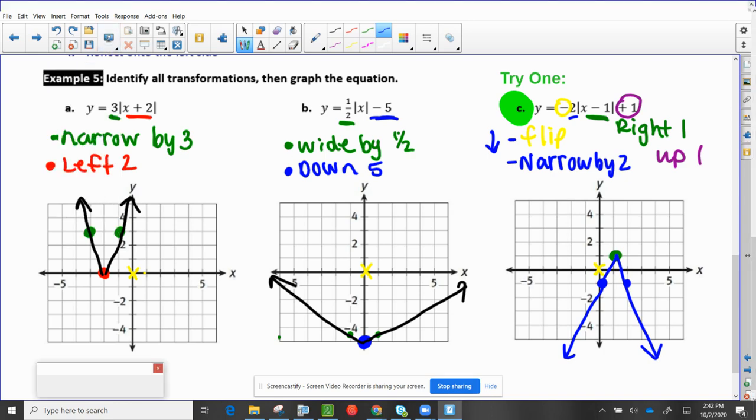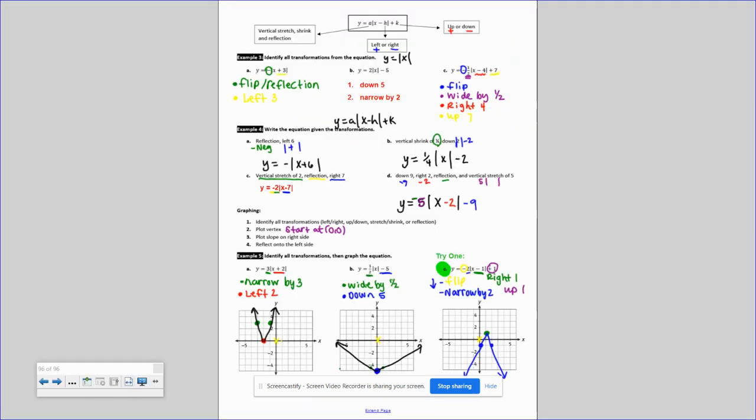Okay. So now you guys have seen how to transform any absolute value function based on that parent function. So look back up at this top. This is kind of our key spot here where it gives you all the different kinds of transformations you could have. So again, anything in front is going to stretch it, shrink it, or give you a reflection. The reflection comes from a negative. If there's a number inside the absolute value bar, that's going left or right. Anything outside the absolute value would move it up or down. Okay? All right, that's the end of activity 4-3.